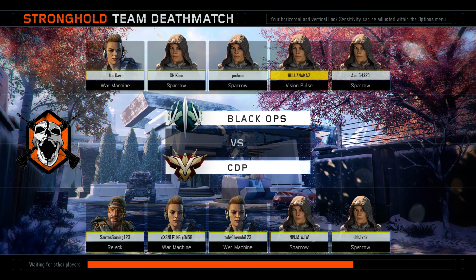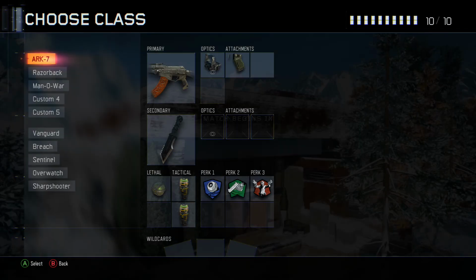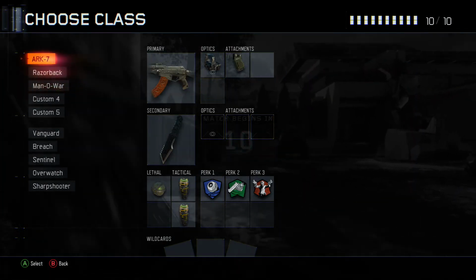In this video I have a team deathmatch on Stronghold. I was trying out the Dingo but I swiftly changed back to the Razorback SMG because the Dingo just was not working out for me.